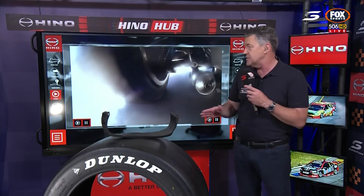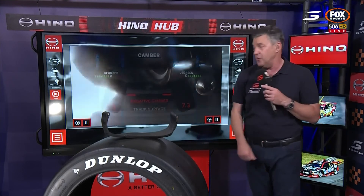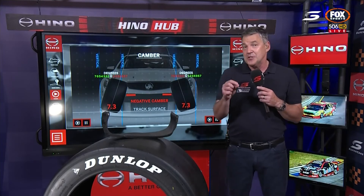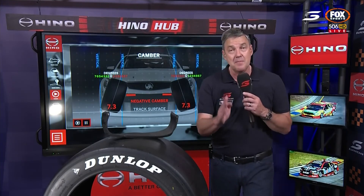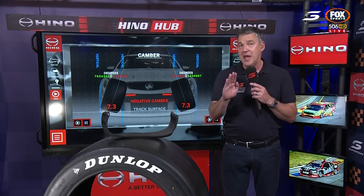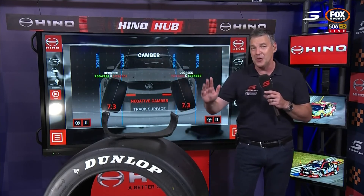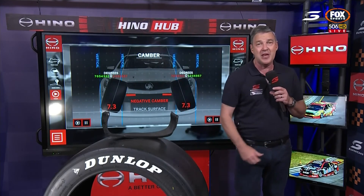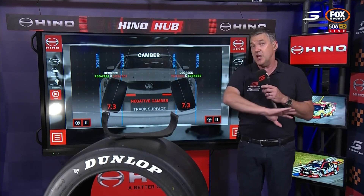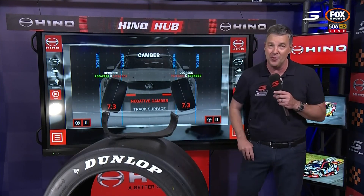So the reason why you've got to manage this is because on the high-speed circuits, this can become a problem — and that was the drama we had earlier in the year. The camber story is very interesting and it's got to be managed. They measure it statically, but you can also design your front suspension to have more dynamic camber, so as steering lock is applied you get more camber in the middle of the turn — that's a whole other story. But this weekend and throughout the year, teams are managing camber and tyre pressure very, very carefully. It's a huge part of the story of how your favourite driver and team are performing this year.